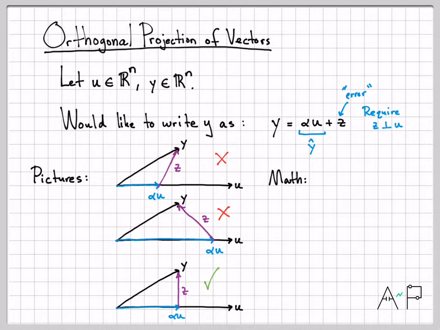Here's why this is interesting and here's how we can derive the equation that we used in the previous video. I have that y = αu + z, right? That's exactly what I've drawn right here. So if I rearrange that and solve for z, I have that z = y - αu. That's just normal old algebra. I also have required that z be orthogonal to u, so I know if I dot z with u I have to get zero. That's exactly what's going on right here - that's my requirement for z. So if I replace z with y - αu, I have this equation right here.